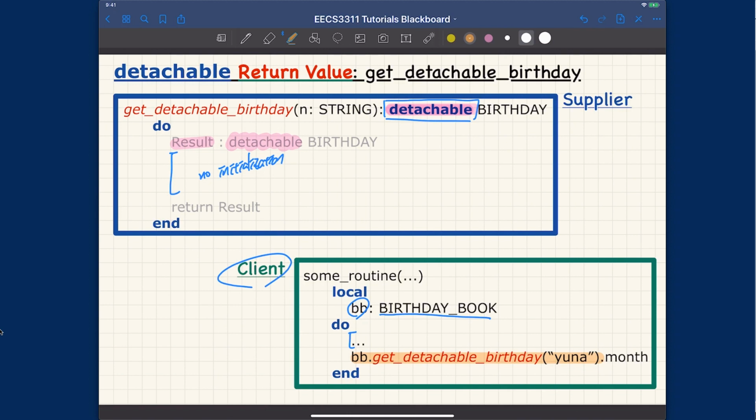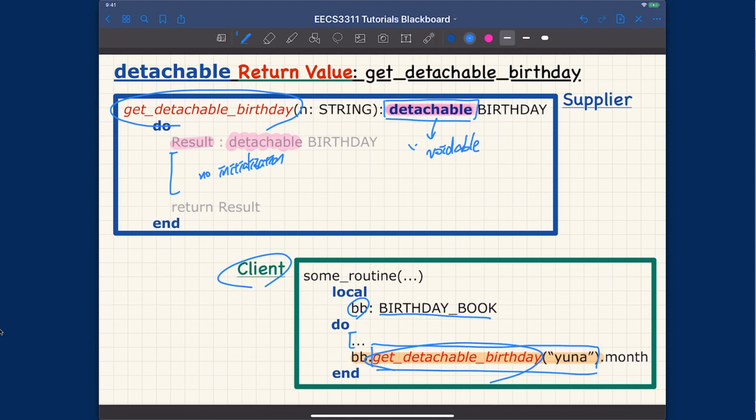So now, think about how the compiler is going to analyze this particular line. When it looks at this particular feature call or query call, get detachable birthday, according to the definition, it is going to return a detachable, which means it might be voidable.